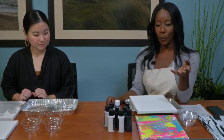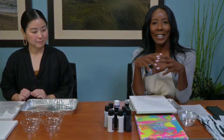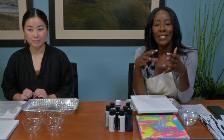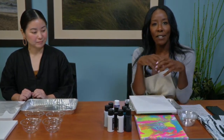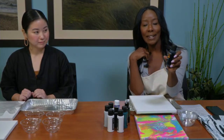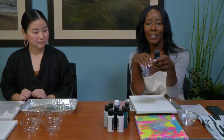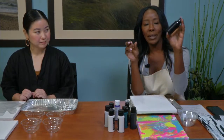So in your paint, the way acrylic pour works is that you need the paint to move. And so in acrylic pour, we like to use a medium. And in your kits, you all heard that you're going to get a medium, but what we've done is that we've included the medium inside of the paint. So everybody should have an Artisa paint brand that already has the medium built into the paint color.